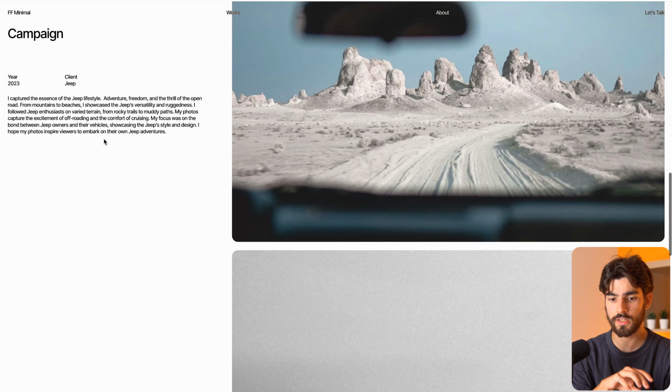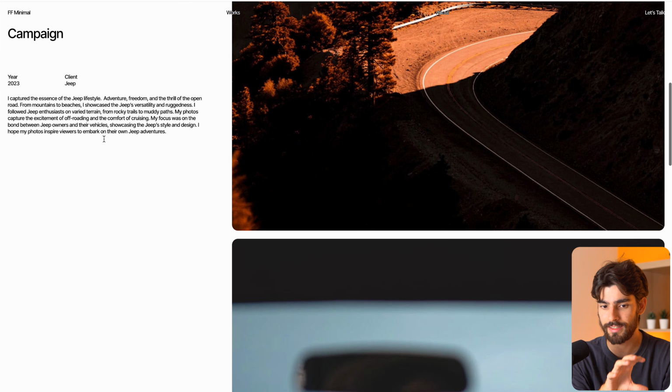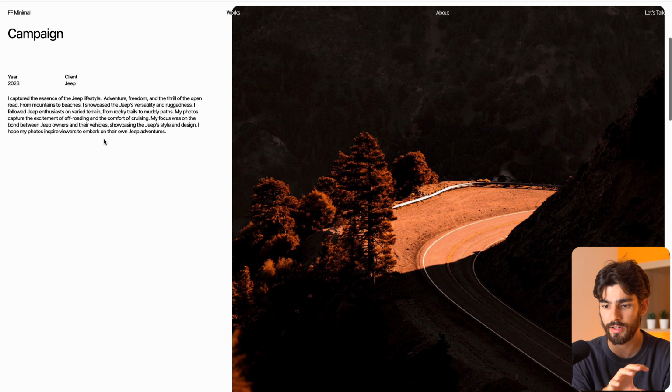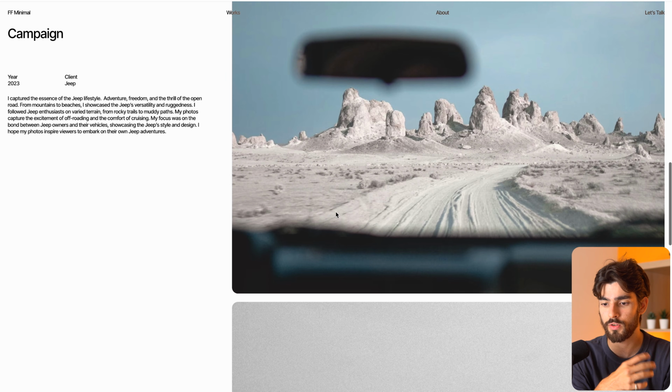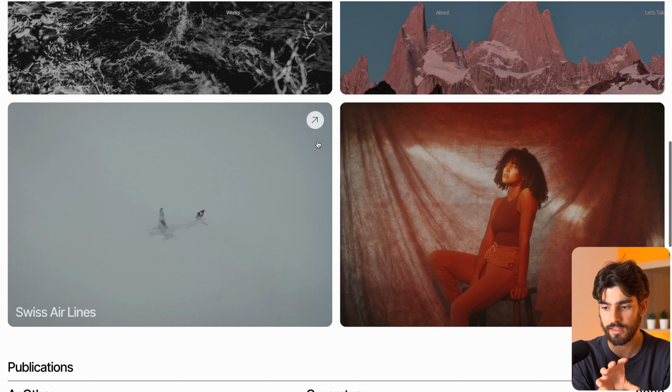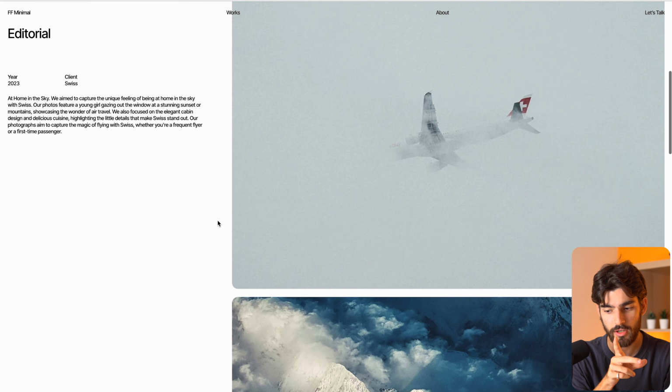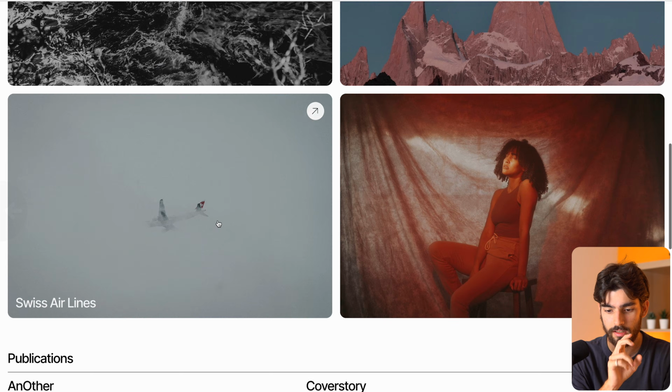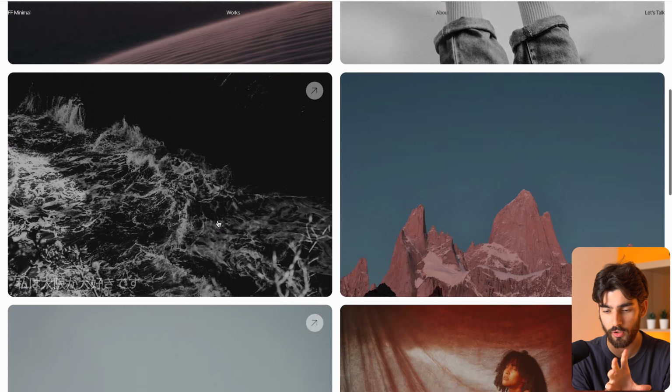But anyways, we see that we have the text on the left is sticky to the top, which makes it very nice as an experience. When you scroll and you see the images, you can just look back and forth between the text and the images. I do believe that this is just kind of like dummy text, maybe not, but either way, it's a pretty nice portfolio to have in the beginning.